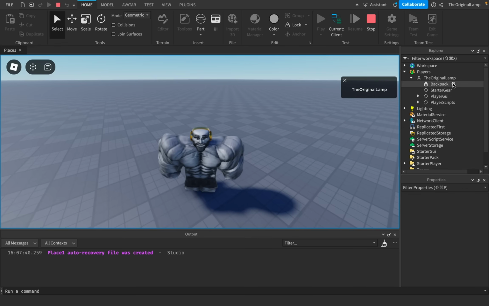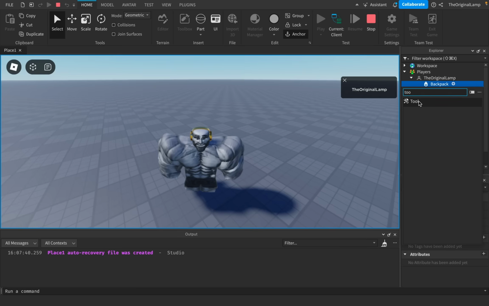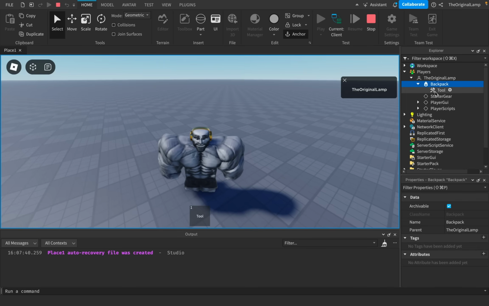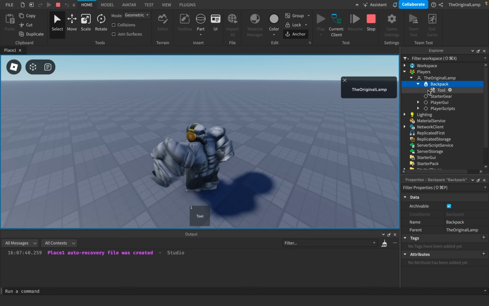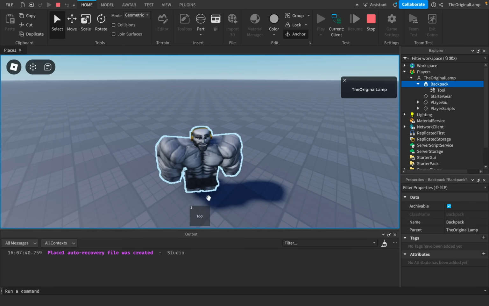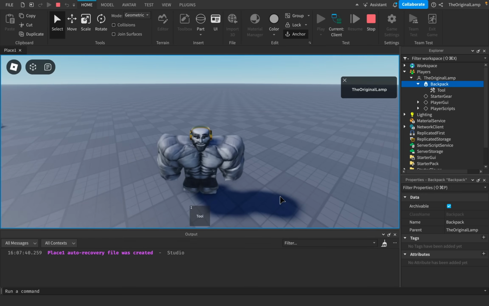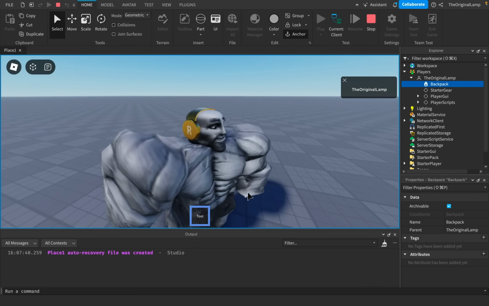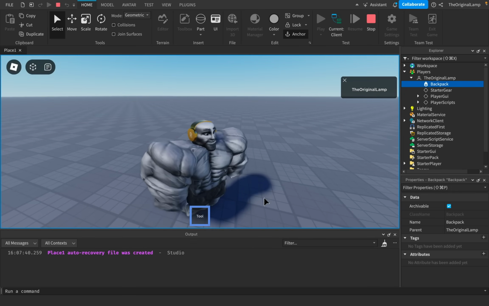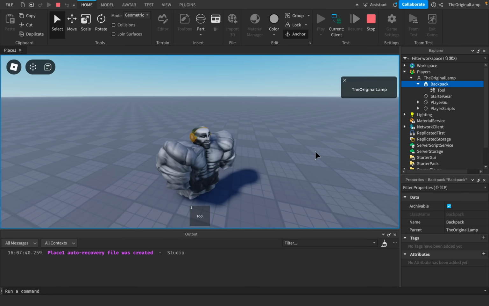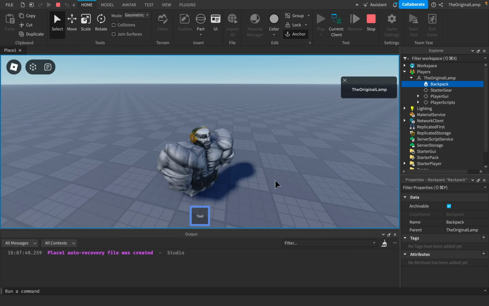Via script. So for example, if I were to add a tool inside of the backpack, there we go. Now, because it's inside of my backpack, it's also inside of my in-game inventory. Now, I can equip it, and obviously, because I didn't actually make it a physical model, it doesn't show anything. But you might have noticed that the moment I equip it, it leaves the backpack. And the reason it leaves the backpack is because, like I said, anything that actually exists in the 3D world goes into the workspace, right?